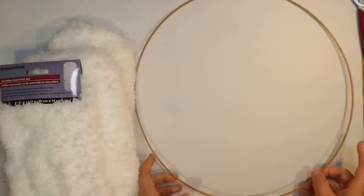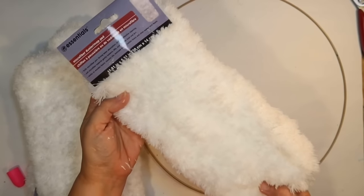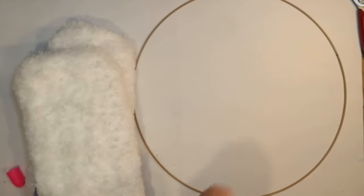Okay, you guys ready for a wreath? I'm going to use just one of these gold wire wreath forms from the Dollar Tree and some of these microfiber mop heads from the Dollar Tree. I think they look fun and snowy for winter.